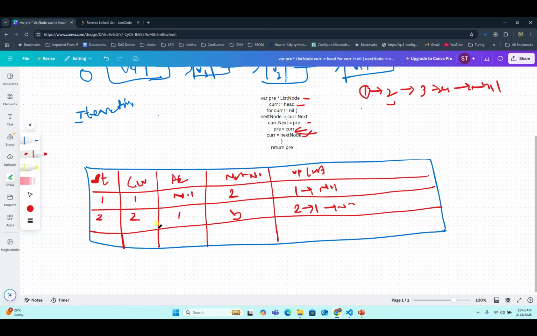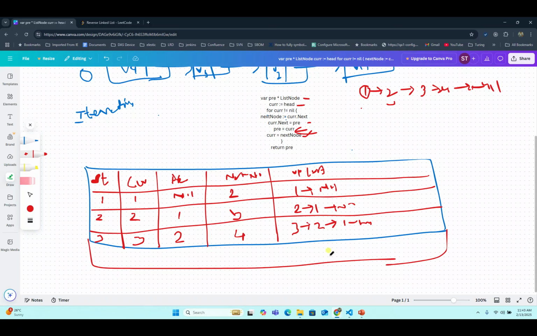In the next step, the current node is assigned 3, and the previous node we already stored, that is 2, and the next node will be 4, and the resultant, if you track the previous node, is 2, 1 and nil, right?